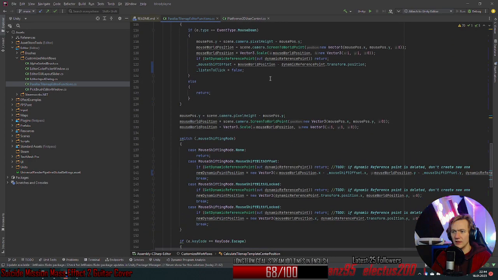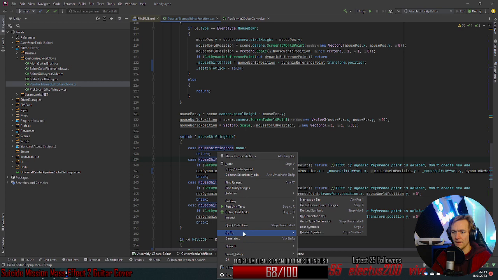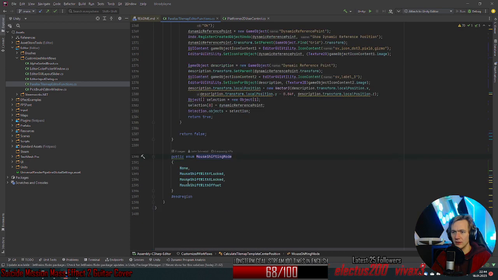Let's see, where is this mode defined? Go to declaration. Oh, it's just at the bottom. And let's define a new mode, which is paused. Yeah, mouse shift paused. So this is not none.